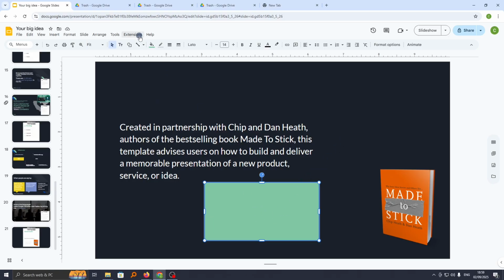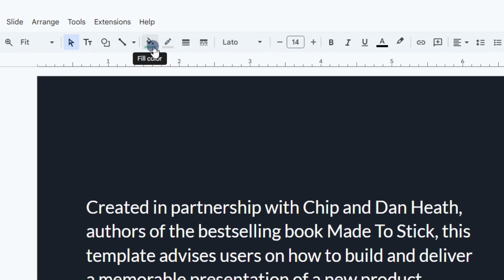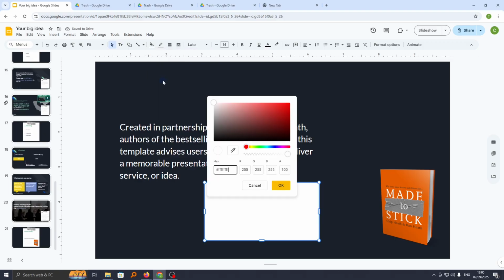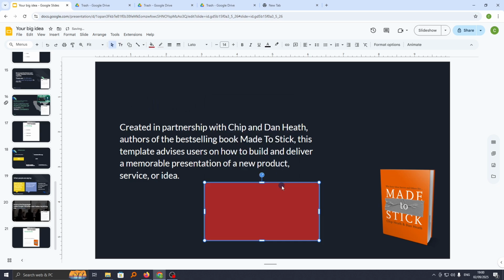Now to change it, head over to this color fill option, and you'll see we have quite a number of colors that you can use. So choose from this and it will immediately be applied on your shape. However, should you want to choose your custom color, you can just click on this custom and you can enter your hex color, or you can also enter your RGB color numbers to attain a specific color. Once you're done, now go ahead and click on OK, and the shape color will have been changed.